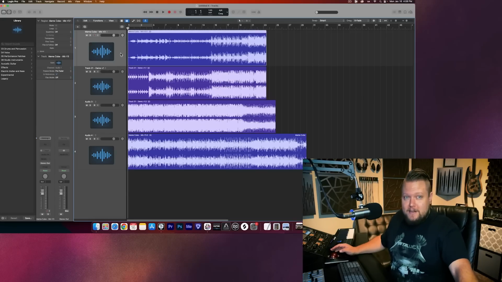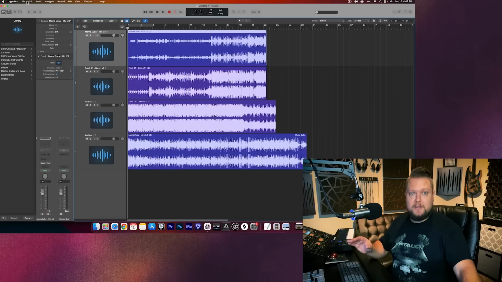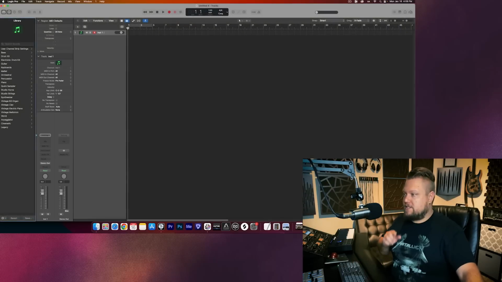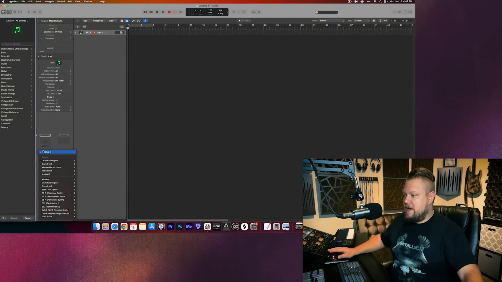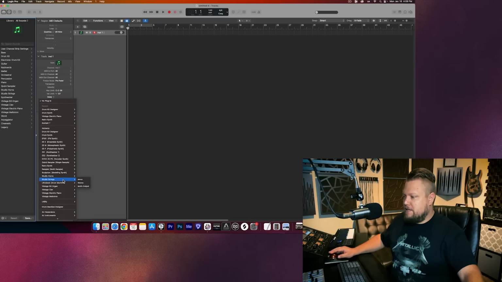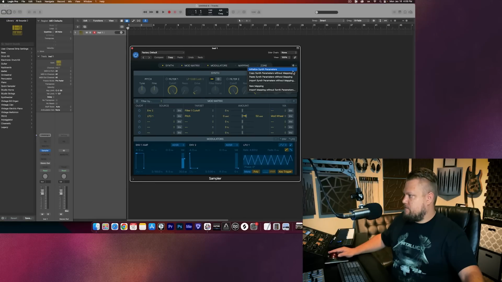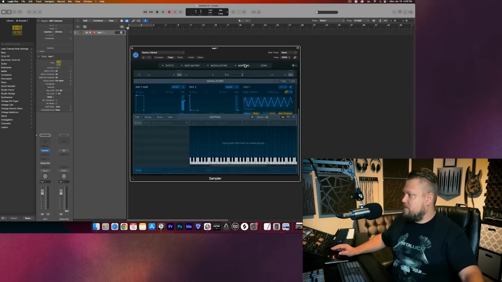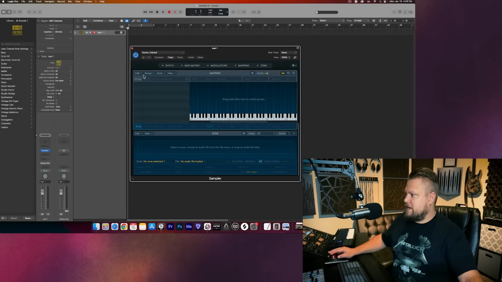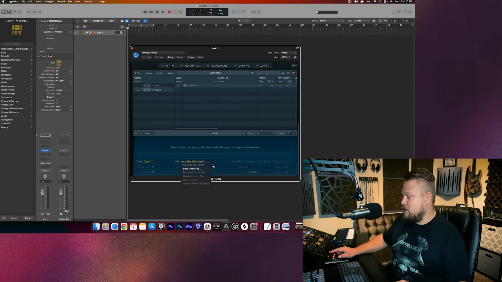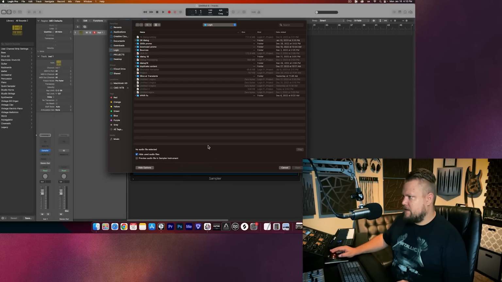I'm fairly certain, though not 100% sure, that Logic got rid of their Rex compatibility, at least for loading into the sampler instrument. I'm fairly certain that when they switched from EXS24 over to Sampler, they got rid of the Rex compatibility, because there used to be an option in the EXS24 where you could import Rex files. I don't even see the option here anymore. If I go to the mapping or the zone section, I don't see an option. No audio file loaded, load new. Yeah, there's no option for Rex files. It doesn't even give an option for it.